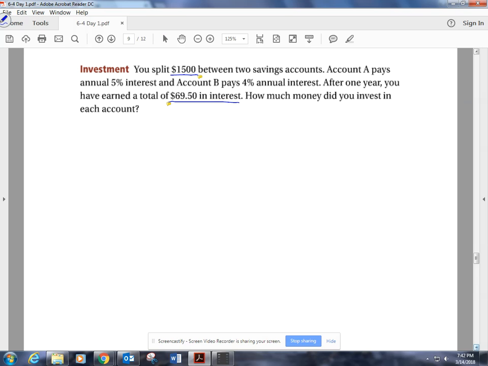So it sounds to me like we have account A, account B, and we're combining two things together. So I'm going to give you a moment for combining two things together. It sounds like we're writing the equations in standard form. See if you can write the equation in standard form and solve this system then.